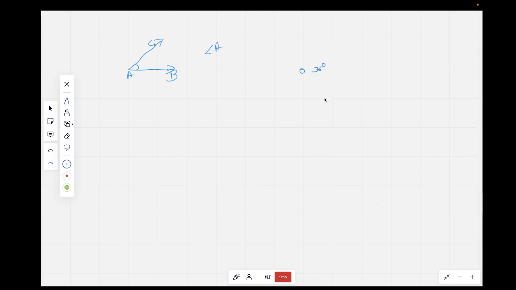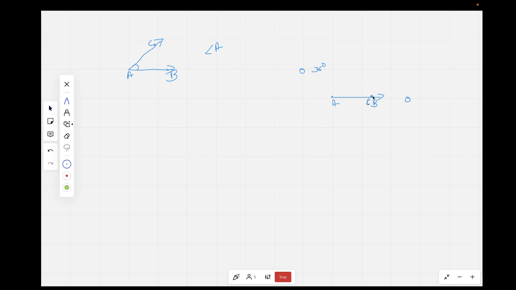So basically we start from 0. This line segment will start from here. Let's say there is a line segment AB and there is another line segment starting from A, and point C is coinciding with B. So these two line segments are overlapping each other. So the angle between them is 0 degrees because they are totally coinciding with each other.